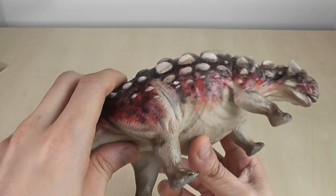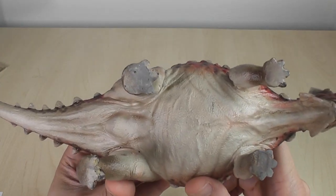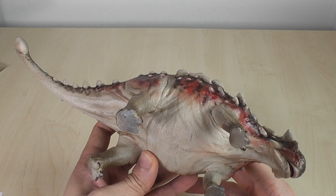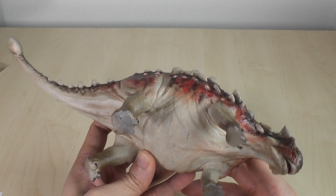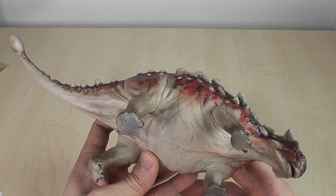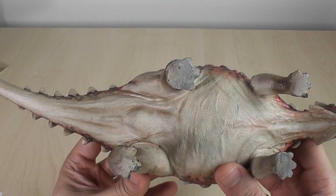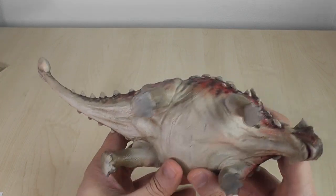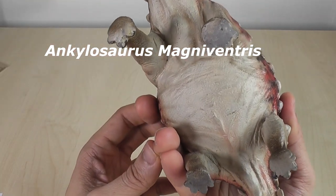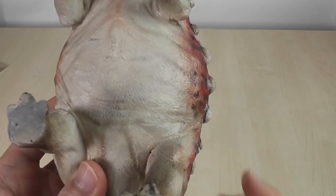And now finally we come to an unexpected delight for me — the fat belly of Ankylosaurus. When you look at dinosaurs depicted in profile, it's hard to appreciate the true form of the animal. Most herbivores tend to be reconstructed with a slim-waisted profile, but most of them would have had big bellies because they were essentially fermentation chambers. Ankylosaurus, with its additional width, would have had one big gut. In fact, the specific name of Ankylosaurus is Magnaventris — magna meaning big, and ventris the ventral side, or belly. Big belly. And here you get a paunch to be truly proud of — a real vat of guts.